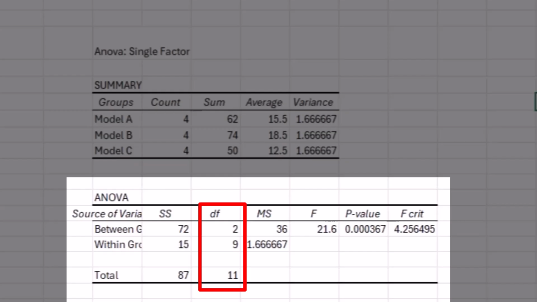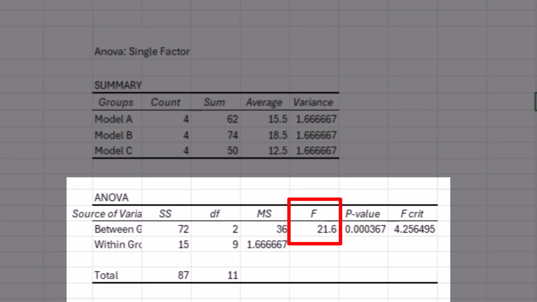In the third column, Excel presents the degrees of freedom of between groups, within groups, and total. They are respectively 2, 9, and 11. Excel shows the mean squares of both the groups. They are 36 and 1.666667.